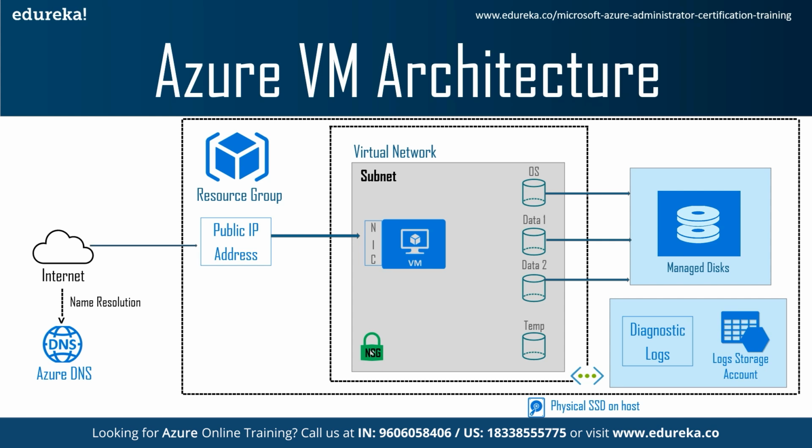Then there's availability. Your virtual machine can be affected by planned maintenance or unplanned downtime. You can use virtual machine reboot logs to determine whether a virtual machine reboot was caused by planned maintenance. For higher availability, deploy multiple virtual machines in an availability set. Then there are backups to protect against accidental data loss. Use the Azure Backup service to back up your virtual machines to geo-redundant storage. Azure Backup provides application-consistent backups.